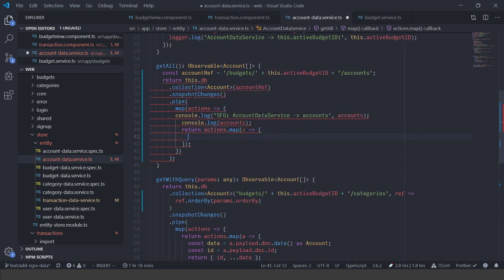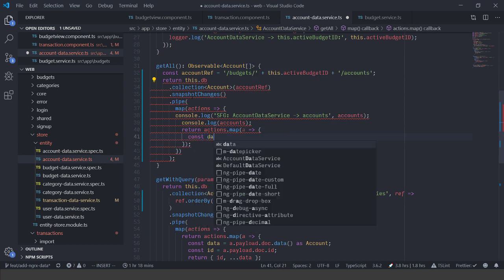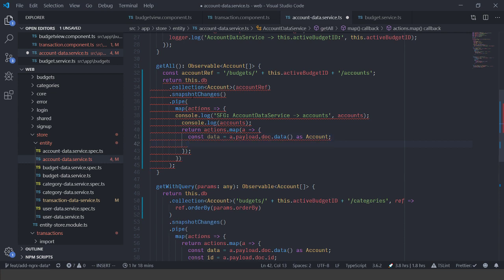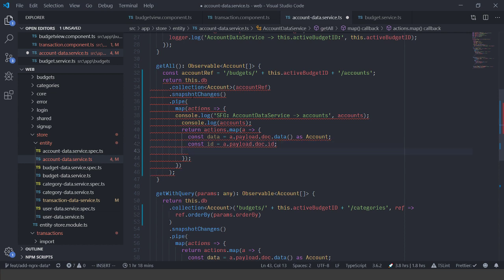A const data equals a dot payload dot doc dot data as account, and then const id equals a dot payload dot doc dot id, and then return id with the spread operator. There we go.